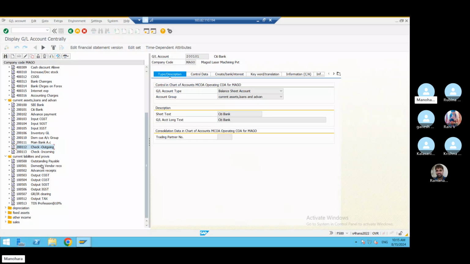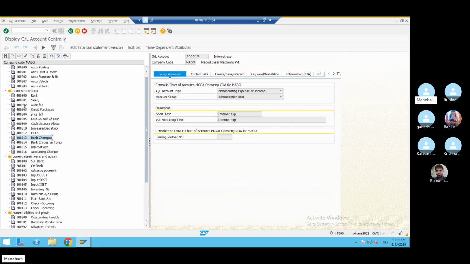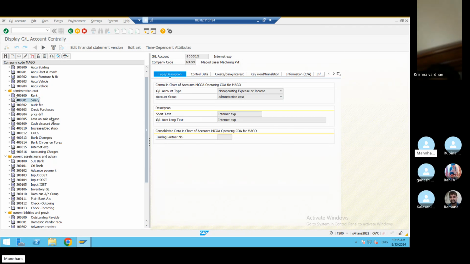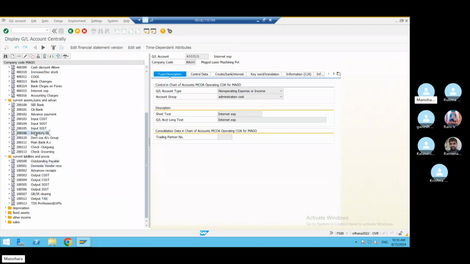See here, accounting liabilities. Current liabilities come to the balance sheet, right? So because this is the subledger, it comes to the current assets, inventory which is material related. Because of that subledger, bank comes to the balance sheet, and profit and loss account P&L is the main ledger. Whatever items come to the P&L, that is the main ledgers. Whatever comes to the balance sheet, that is the subledgers.